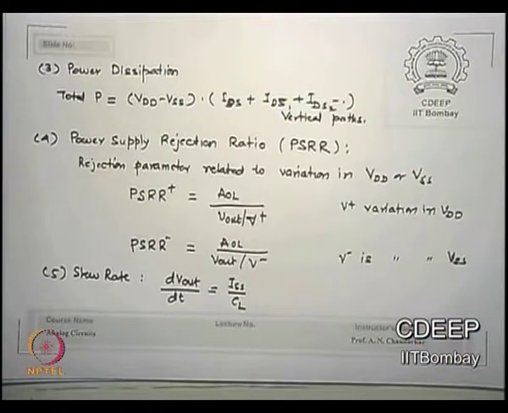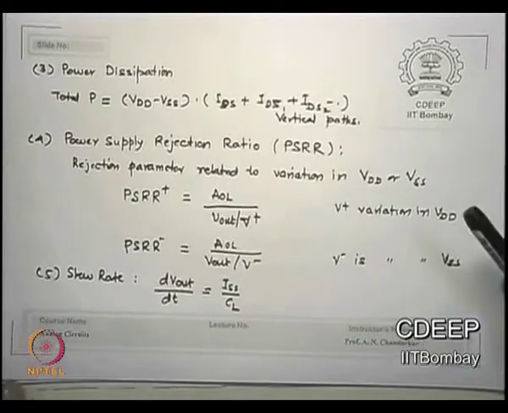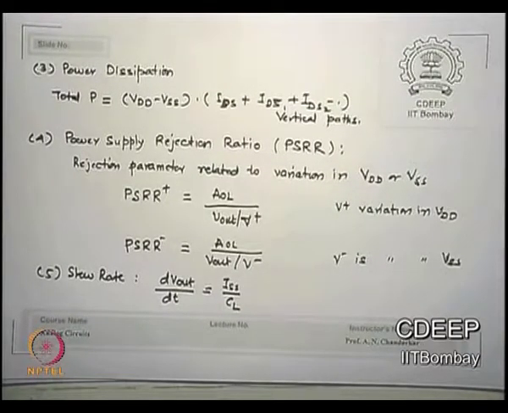The fourth quantity of interest is called PSRR. Now this is also very important. A lot of research can be done on this, but let us see it only as a characteristic now. This is one of the major design parameters for an OPAMP, but right now we will not look too much into this. Let us say the VDD and VSS are not constant, which can occur. Why can it occur, do you know? Why VDD may not remain 5 volts or 2.5 volts, it may become 2.5 plus or minus something. The same way VSS can become plus or minus something. Essentially, say some noise is overriding on them.